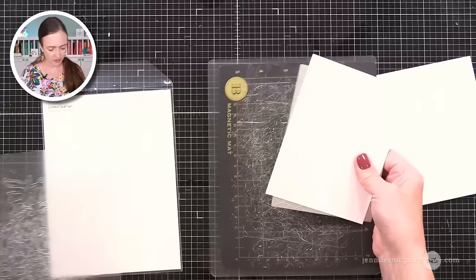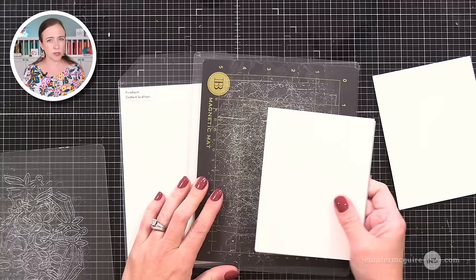And if you're curious about cutting different card sizes and stretching your supplies to use on different card sizes, check out my last pre-recorded video. It might be helpful to you.